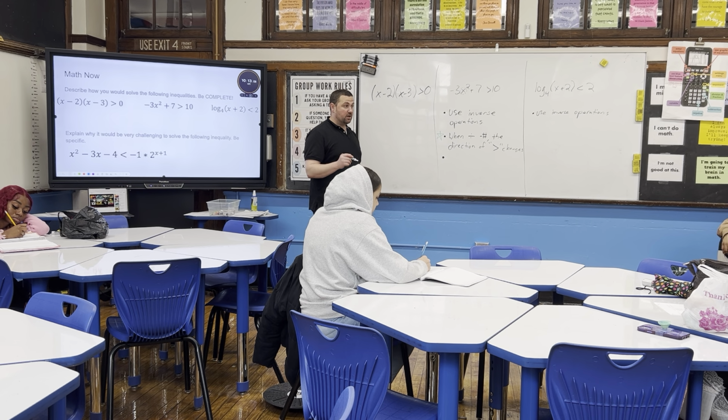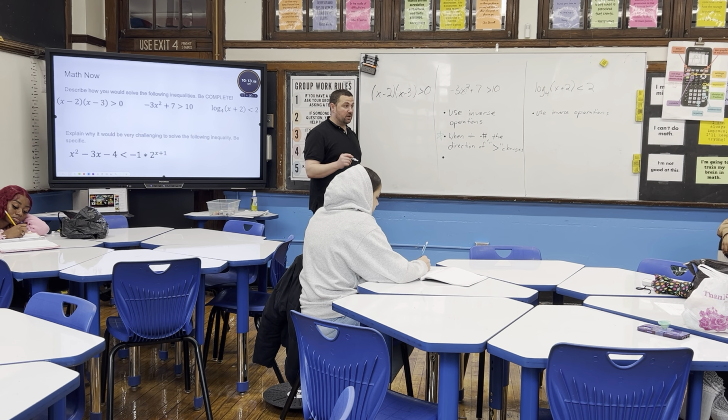So we have to consider this part here, and we have to make sure to include that in our answer. So it's not going to be x is less than 14. It's actually -2 is less than x is less than 14. We have to consider the initial domain constraints. The kinds of functions that have initial domain constraints are log functions, radical functions, and rational functions. Okay? All other functions are just all numbers. Does that make sense? We're still using inverse operations, and we have to consider our initial domain constraints. If you don't, you might make a mistake.